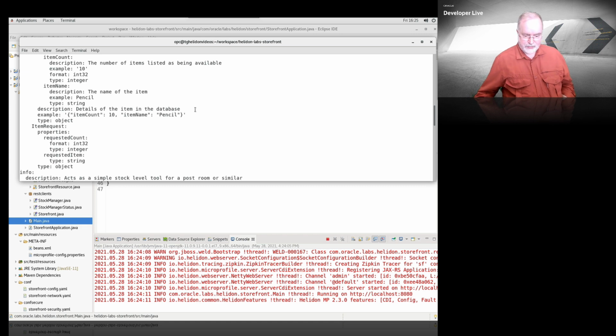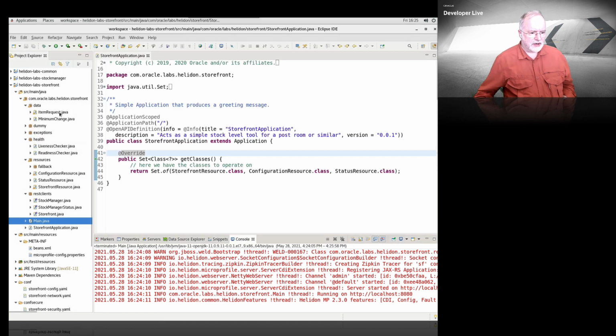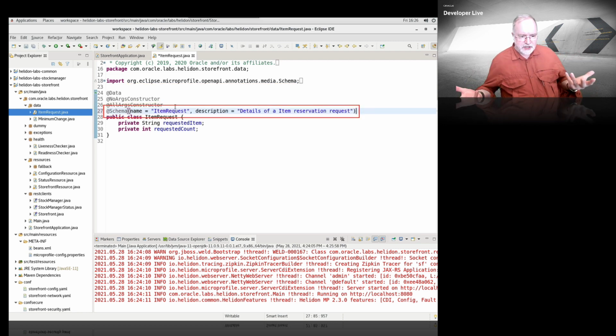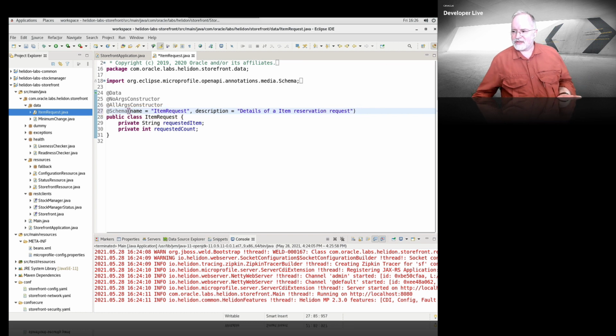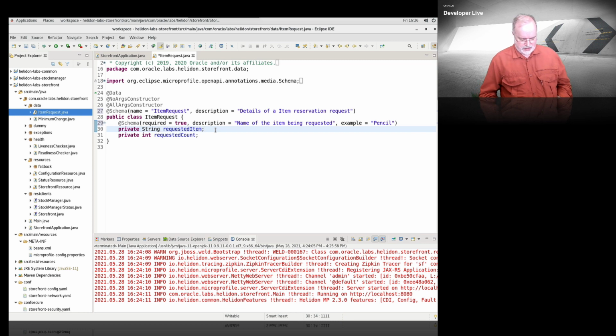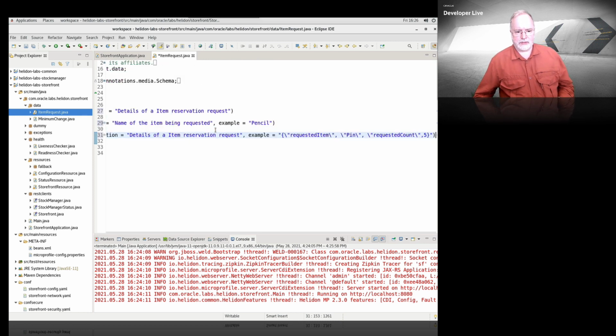All right, now we go back in here and we find our item request code. First of all, we're going to use the schema annotation to say this is an object type item request. This is what it does. But we're also going to put a couple of annotations on the fields themselves. So we're going to describe again using the schema annotation, this is the name of the item that's being annotated. It gives us a little bit of example. And this is the request field that will tell us what it looks like. Okay, so in other words, how many of the item we have asked for.